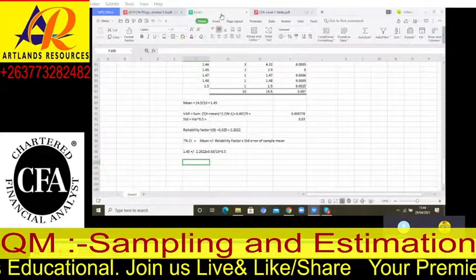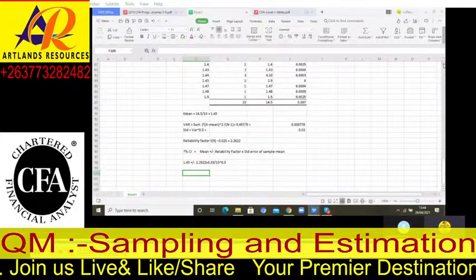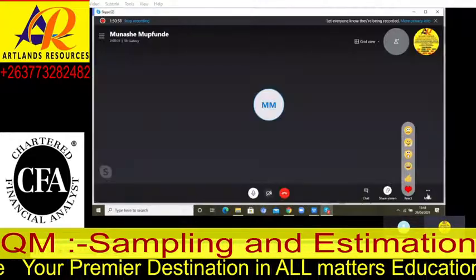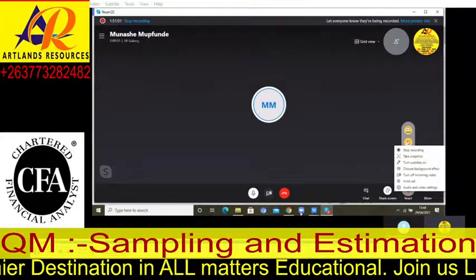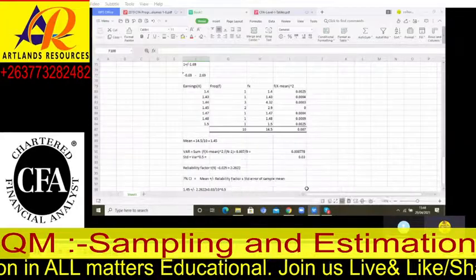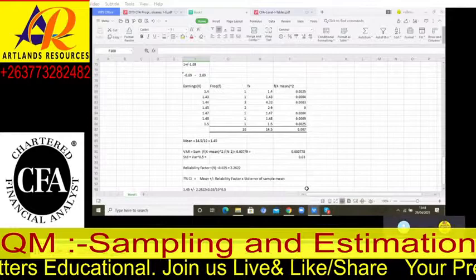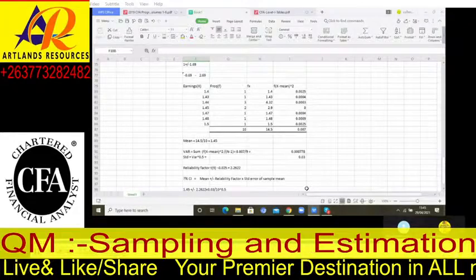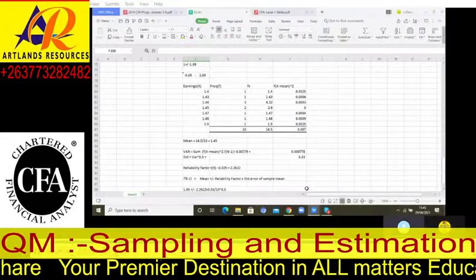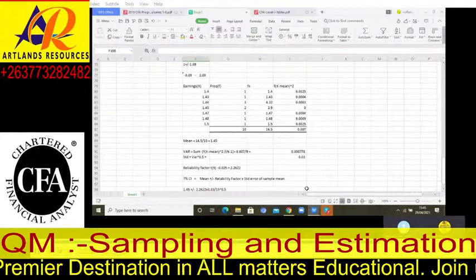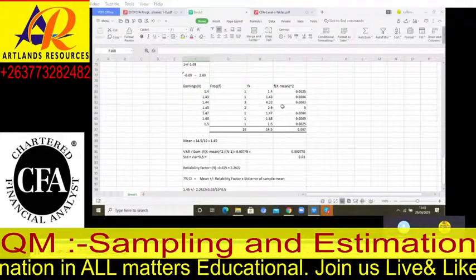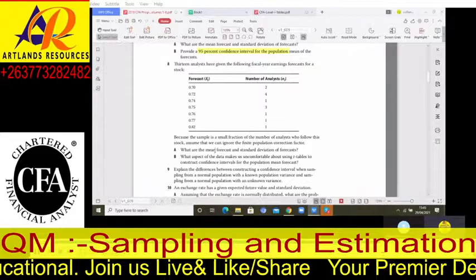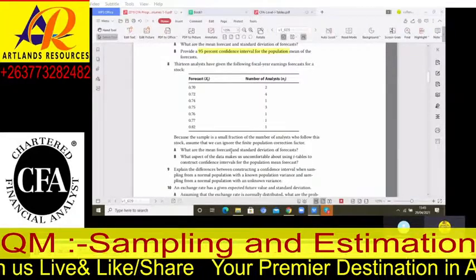Notice, can you take a screenshot of how I have calculated the mean and standard deviation here? Just get a screenshot. Okay, you come to your Skype and click more like this. Take a snapshot. So let me first show you the screenshot. Can you take a snapshot? Okay. Yeah, I took a snapshot. Okay, perfect. So follow the same table in the interest of your calculations to get the mean forecast and standard deviation of forecasts.